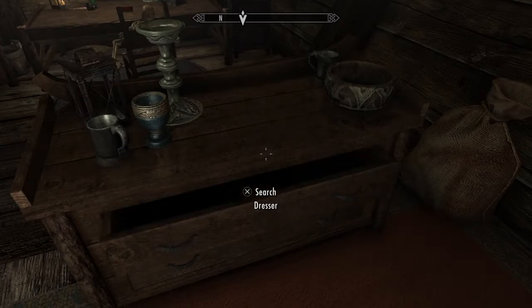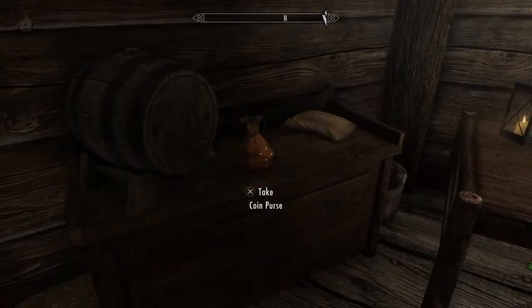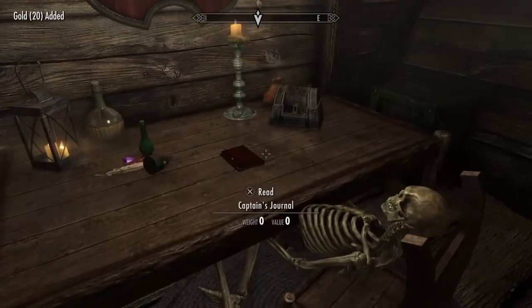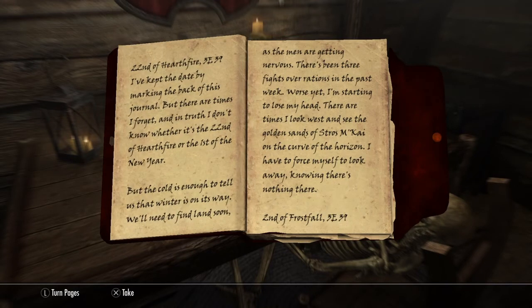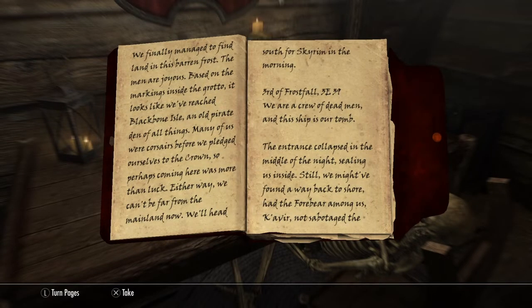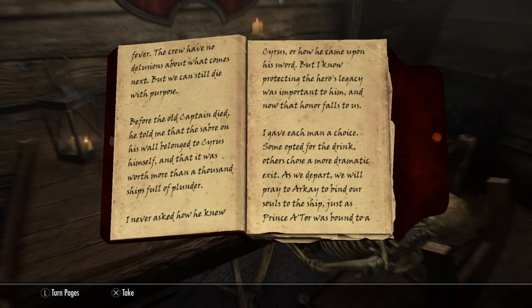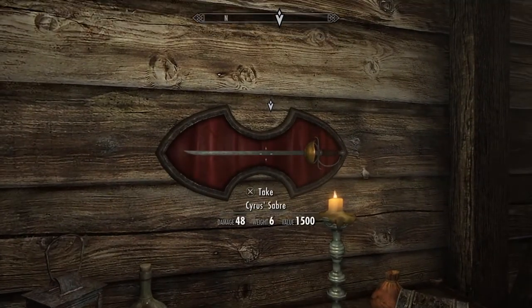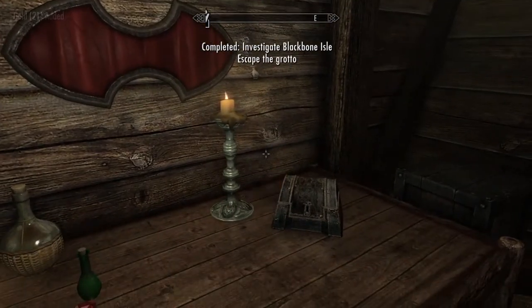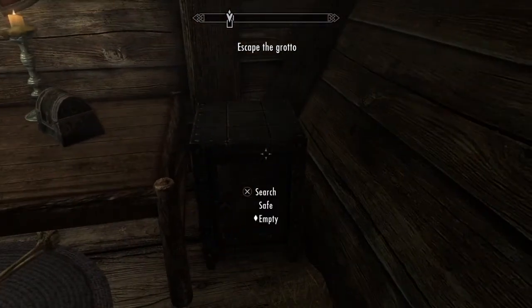What's in this dresser? Ugh, boots. All right, so here's what you're looking for, but there's also a journal. When I get out of this place, I'll show you what you look like with these on. Give me that. And then you have Cyrus's saber. Oh, and this strong box has a flawless emerald and some gold. Yay. Safe is empty.